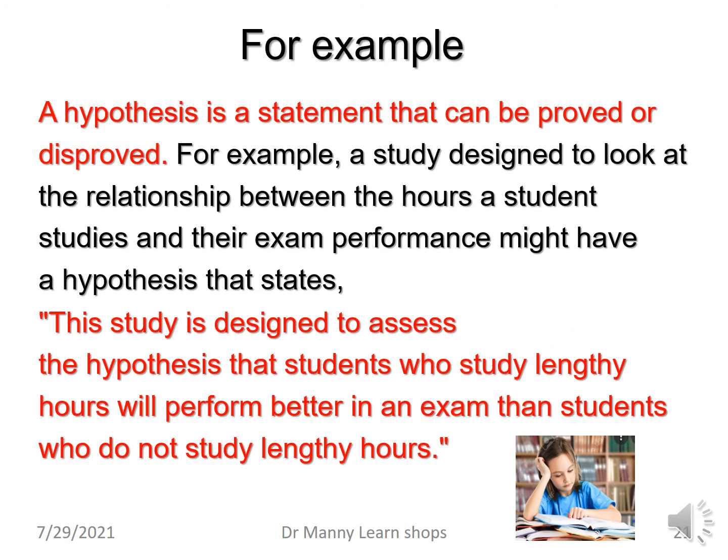So for example, a hypothesis is a statement that can be proved or disproved. For example, using the previous slides, a study designed to look at the relationship between the hours a student studies and their exam performance might have a hypothesis something like this. This study is designed to assess the hypothesis that students who study lengthy hours will perform better in an exam than students who do not study lengthy hours. And this is sometimes referred to as the alternative hypothesis, but we'll be looking at the null hypothesis and an alternative hypothesis later in this course.